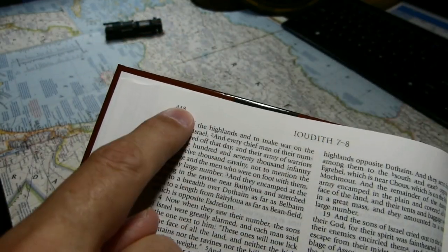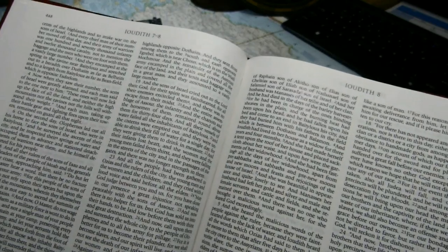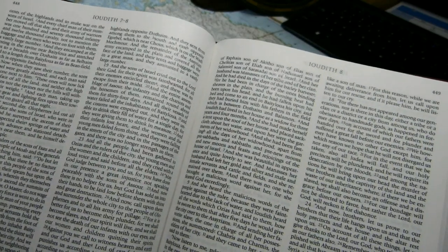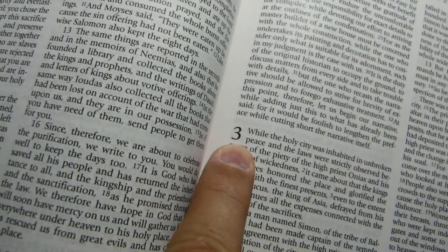Ideally, you'd prefer to have the book title out here so that you can flip rapidly to the book that you want. Chapter numbers should be out there as well. There are no headings, as you can see, no headings at all in the text. Chapter numbers are large and bold.